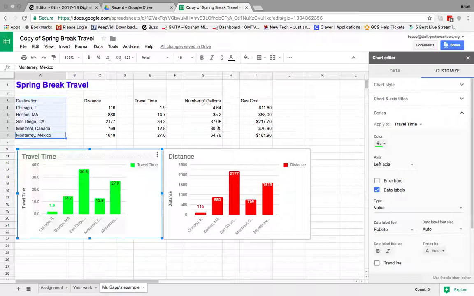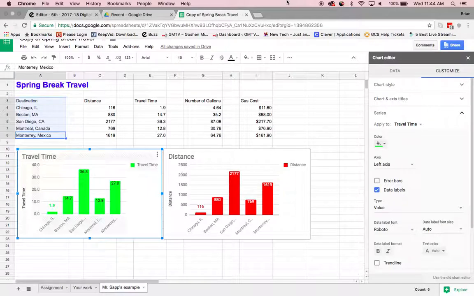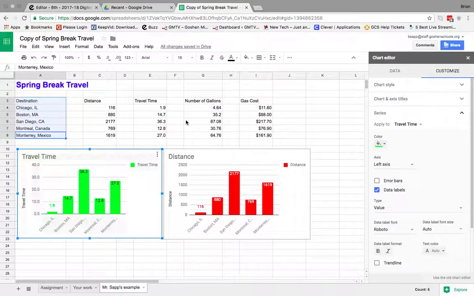Okay, so go ahead, it's really very simple. Steps are, you select your data, click Insert Chart, click Add X Series, and then you choose the information you want for the X, and then you are all done. Do that for all 4 pieces of information.